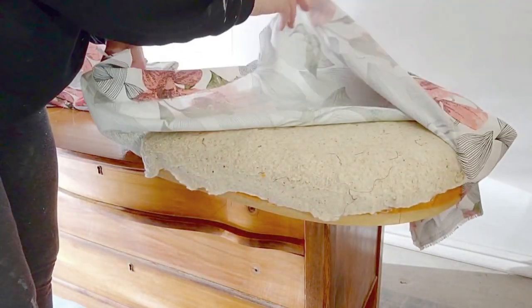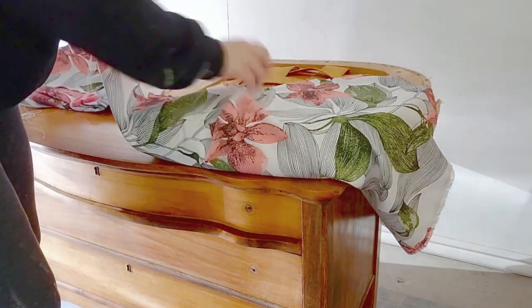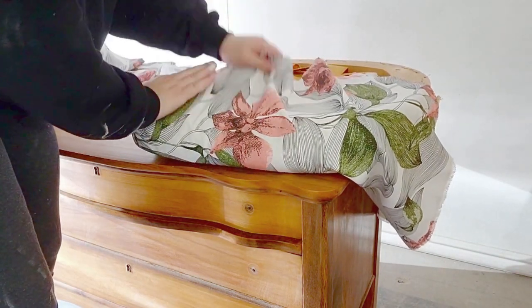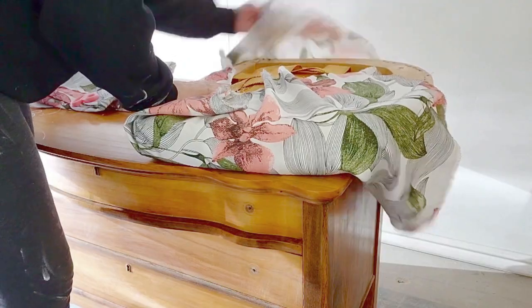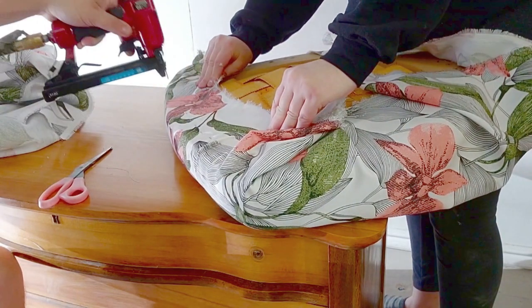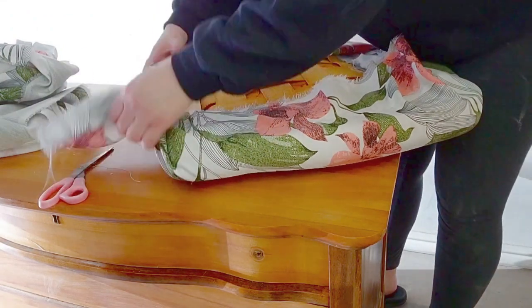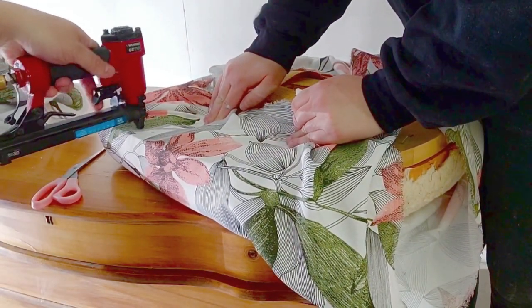Now here is the fun part. I measured out two pieces of fabric to cover both of the bottoms. Make sure that you have a little bit of extra fabric on the edges so that you can pull that around onto your wooden frame and staple it in. On the edges I made sure that I didn't have any folds — I only had one fold for every corner. I had my husband help me with this because I had to hold the fabric and pull it tight while he stapled. Just be careful and move your hands further away. Staple along the edges and afterwards you'll cut off all that excess fabric.